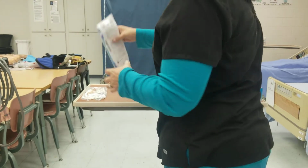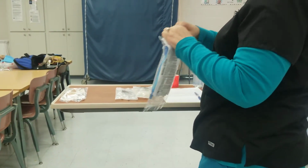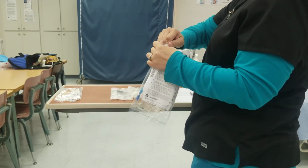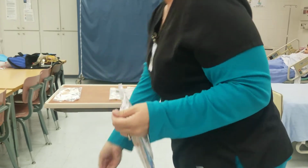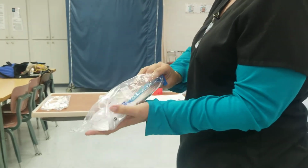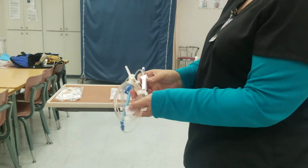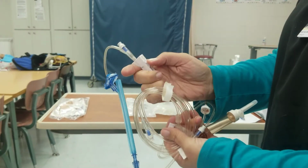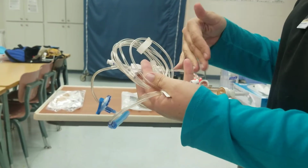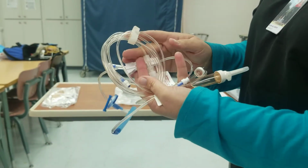So the first thing I'm going to do, we're going to take our primary tubing, and it's perforated on the side, normally. Here we go. One of the things I want you to learn, when you take this tubing out, get into the habit of the first thing that you do is you take this roller clamp and you close it, okay? Because once you get this all connected, the fluid will start going into the tubing, and then it's going to drain all over the floor if you don't do that.